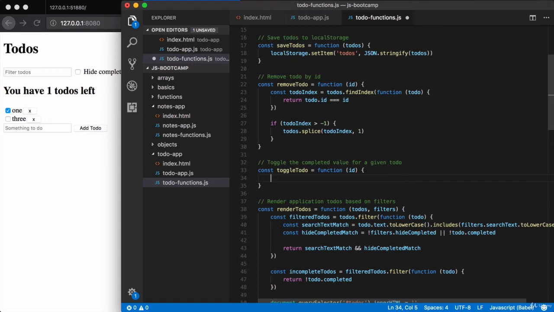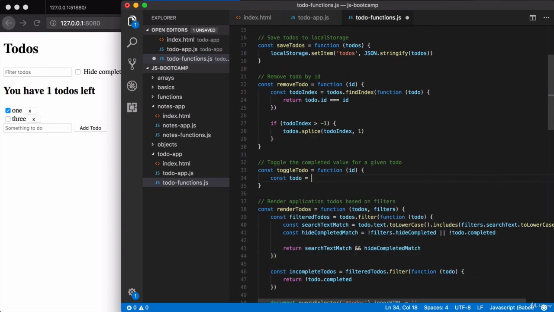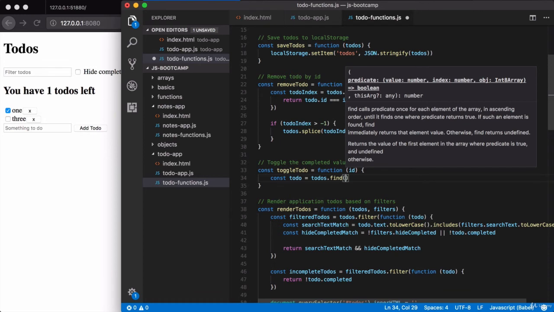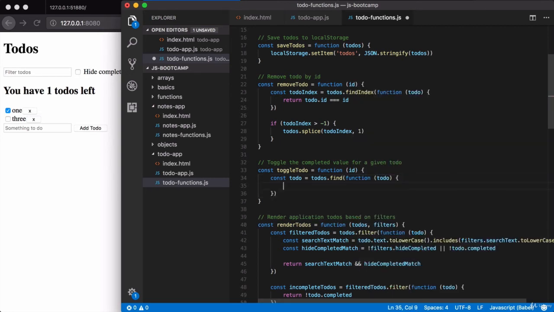So we're going to use find to find the object, which we explored in the arrays section. Right here, const todo equals todos.find. It is going to return the actual match, as opposed to findIndex, which returns the index of the match. We set up the function, we set up our argument, and then we determine what makes a match. We return true when we've found a match. I'm going to use return todo.id equals the ID passed in. When that condition is true, I've found my match.